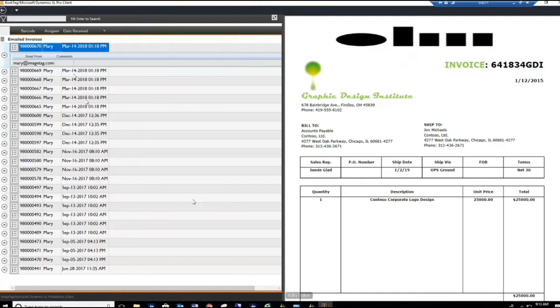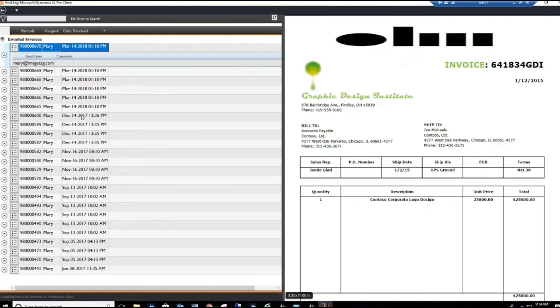Now, this is a QuickTag product, and this is where, again, we're talking AP automation, so this is where invoices are now going to begin. So instead of coming into the office every day to a stack of papers or a stack of envelopes, maybe that haven't even been opened, to get your invoices into your system or manually key them in or manually run them from one person to the next to get approval or find out what project an invoice was for, by way of example, we're now going to have all of them come in straight to the QuickTag work queue in what we call the SL Pro Client.